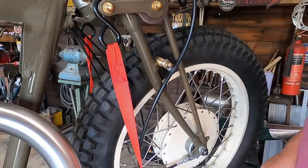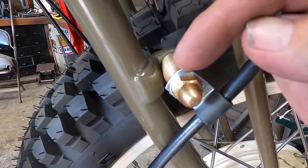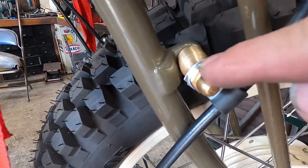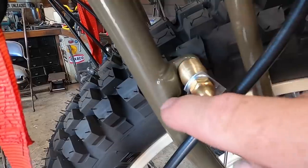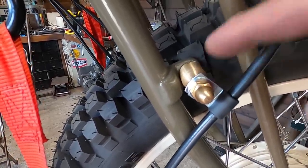I might trim that - as you can see it's got these big corners on. I think I might get a bit of black marker and trim them off. I'll actually drop a bit of wax on it so it can't go rusty. I think it'll look better without those corners.